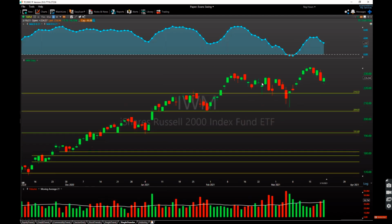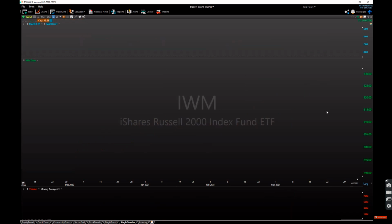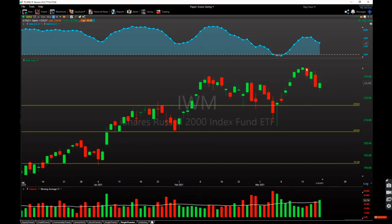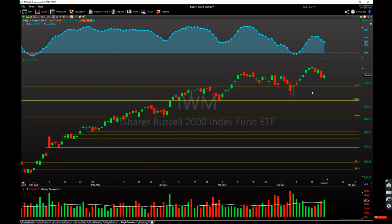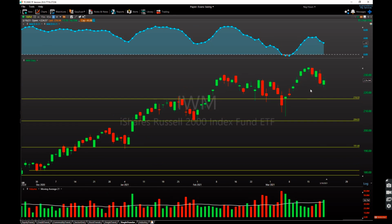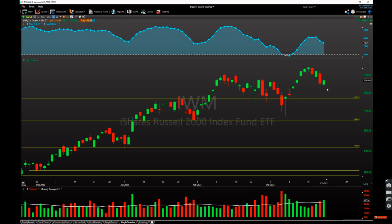If we look at the Russell 2000, remember, it has been more constructive than pretty much everything else. Maybe the Dow recently has gotten a lot more constructive. But the Russell 2000 has been showing very constructive behavior here. It was down the sharpest this week, down a couple of percent. But you can see, even though it was down the largest from a price action perspective, it's still one of the cleaner indices right now. It again ran up and made new all-time highs early in the week, and it pulled back here.